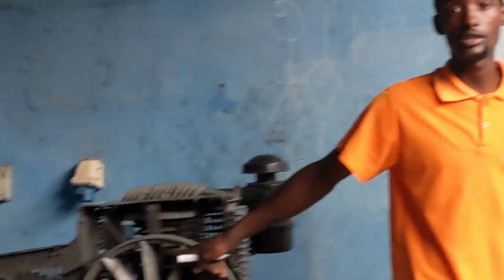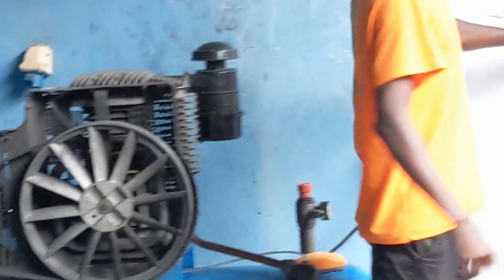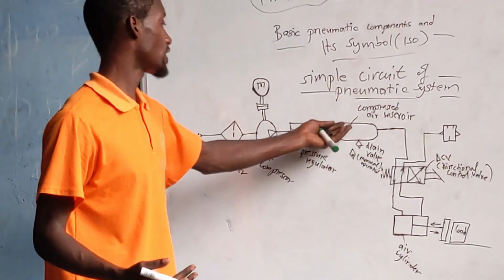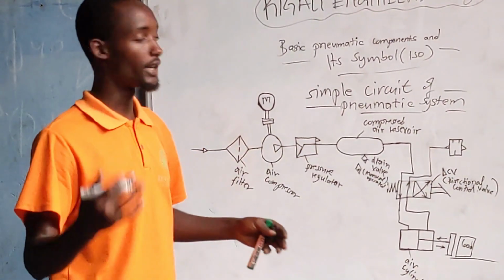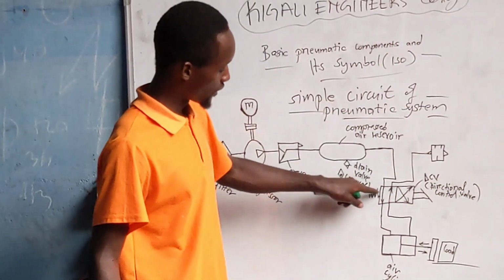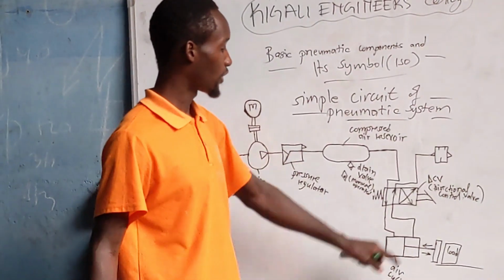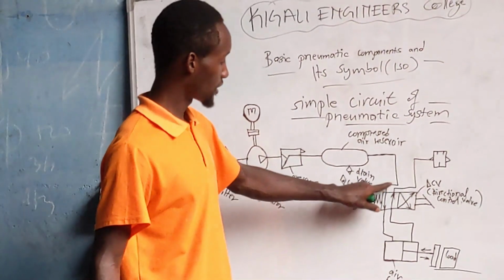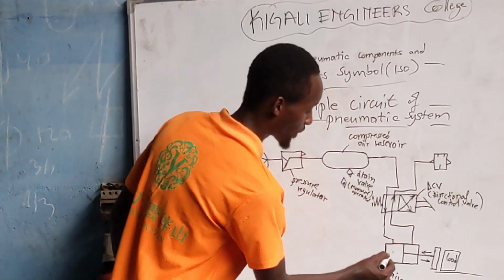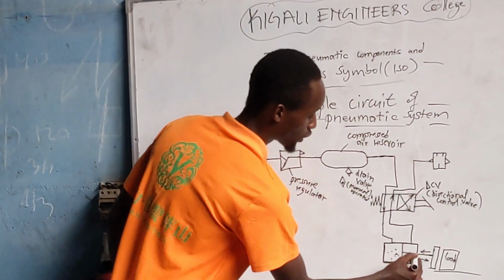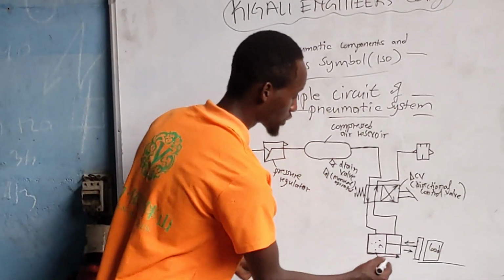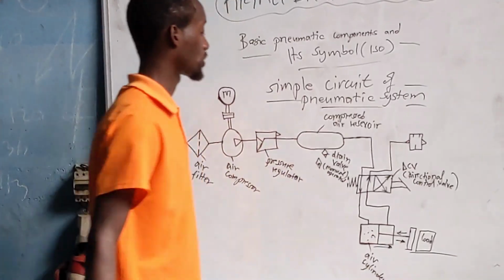We will see practically on this air compressor. So there it is, the compressed air reservoir. We just keep the compressed air. So you will see that the air flows from the reservoir through this direction control valve. When you press, you will see that the air passes through this way and enters this upper chamber. It means that the load will be pushed in forward motion.